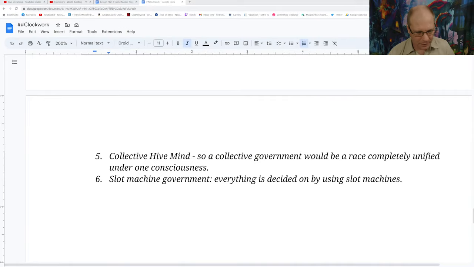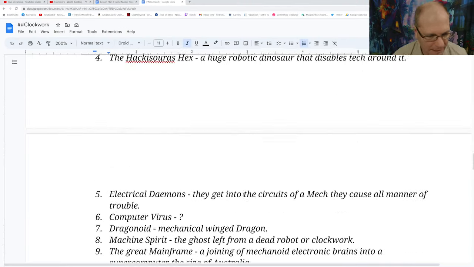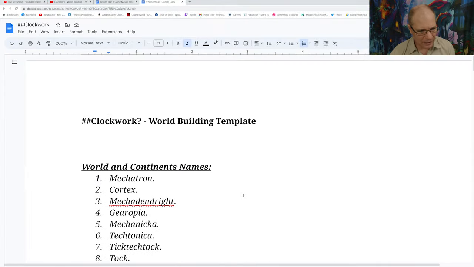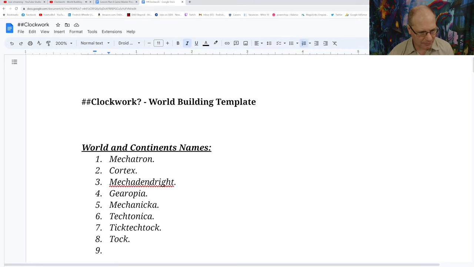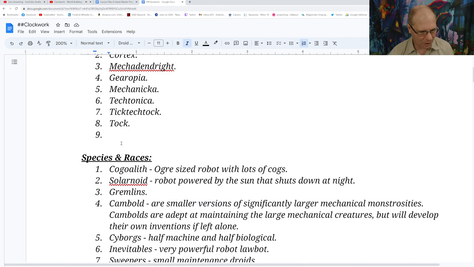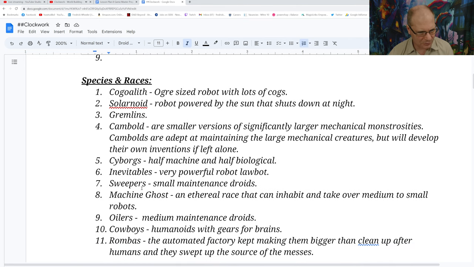Let me just go back and show you what we have for today, because we did a lot in a very short space of time. I feel like this is fairly unique. I'm going to have to do a little bit of work on it to get it finished, but I will. So we've got here our world names or world continents. We've got a bunch of different names here. I might try to add in another one or two. We'll see how we go. We've got our different species or races. We've got a bunch of them.